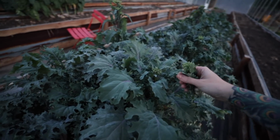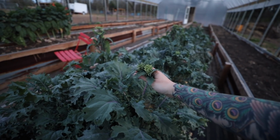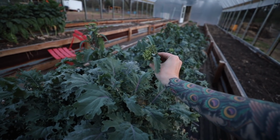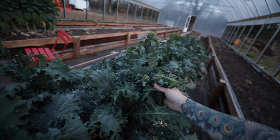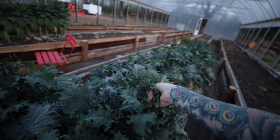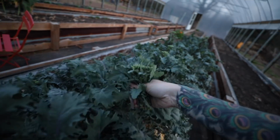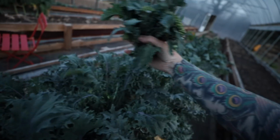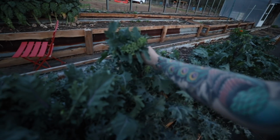All right, so another thing I learned from you all this week was that when kale starts to bolt, the florets, the little unopened buds, are like a delicious sprouting broccoli, like broccoli rabe. So when I came out here and saw these today, I was like, well, let me put that information into play. So I'm picking these off. They said you have to catch them before they open to really have the best flavor. I'm picking these off with a few of the little leaves around them, and I'm going to make these with our dinner.